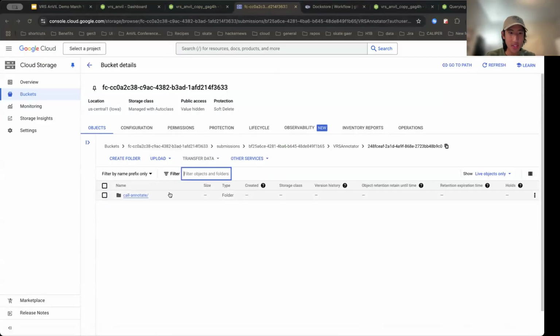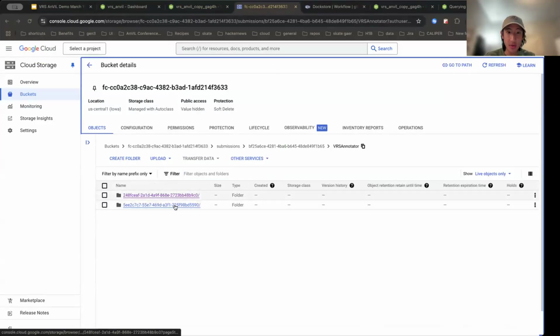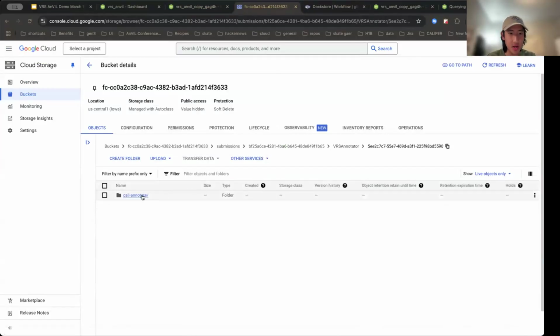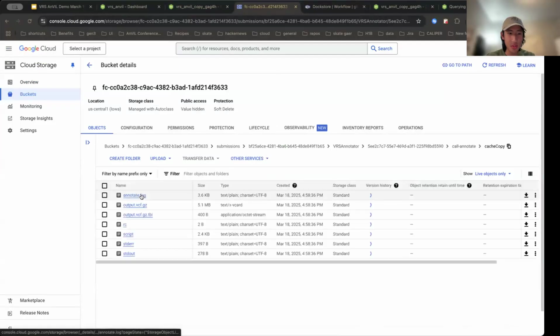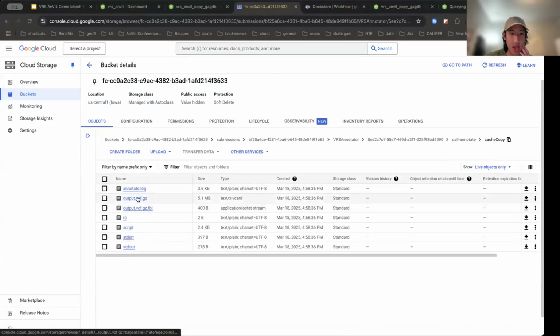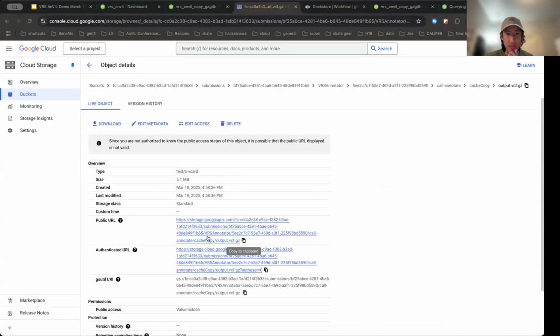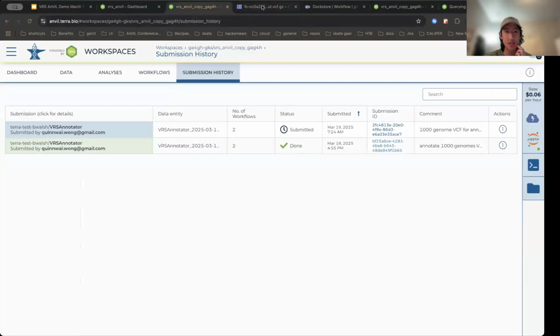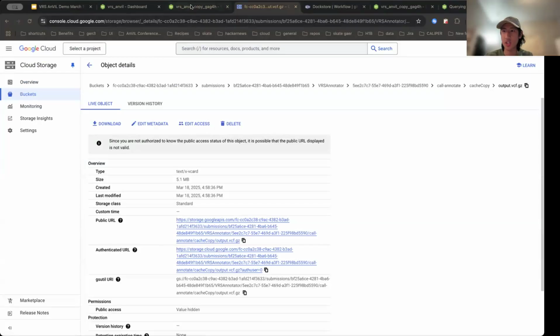So I had previously selected two different VCFs. So I can take a look at those VCFs here. Going deeper in, you can see that I've found the VCF here. And from there, you can access it by clicking on one of these URLs. It will download it for you, and you can access it locally. If you wanted to access it on the platform, you can do so by copying some of these URLs and just copying it to your workspace.